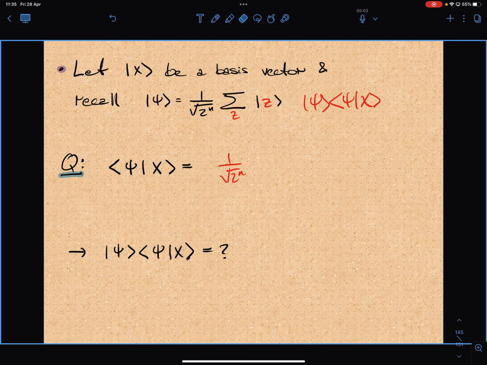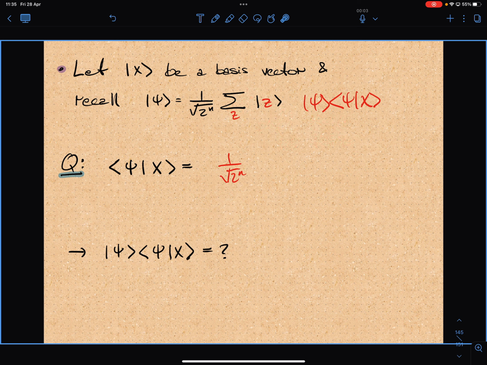All right. And why is that? Z and X are orthonormal to each other. The only time that they would not be zero is when they're the same, so the sum will only have one of those cases, and thus we get 1 over root 2 to the n. Yep, correct. So by the orthonormality of x and z, this dot product is only going to be equal to 1 if x is equal to z, and 0 if x is not equal to z. And it only happens once, so you only get this.